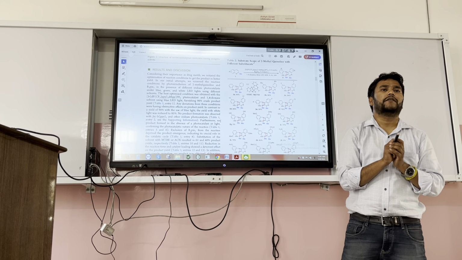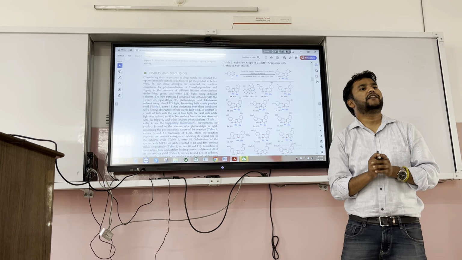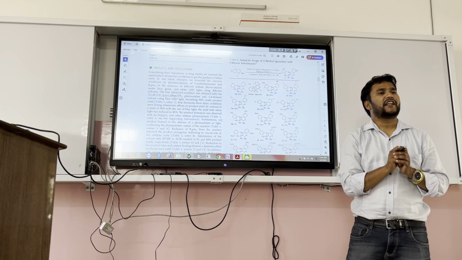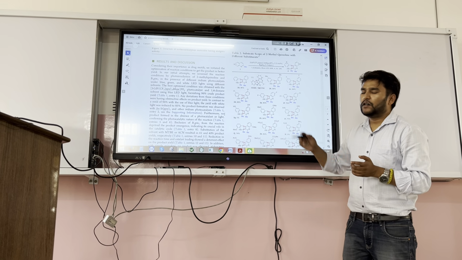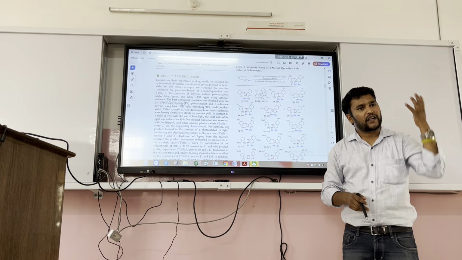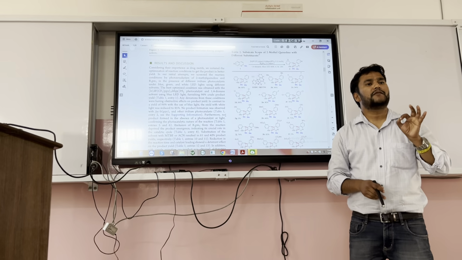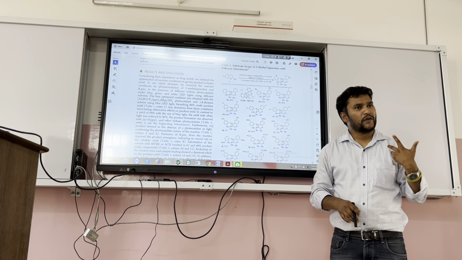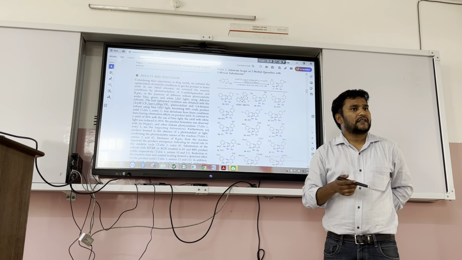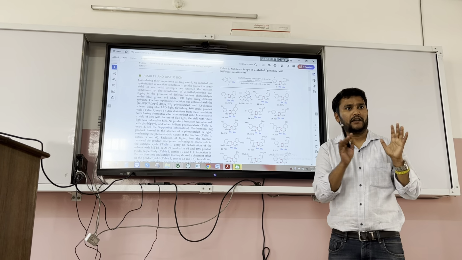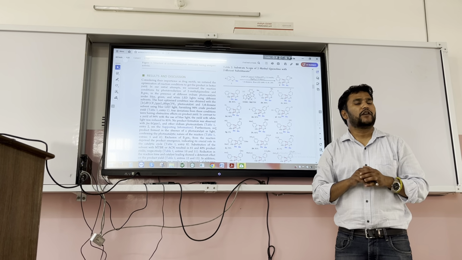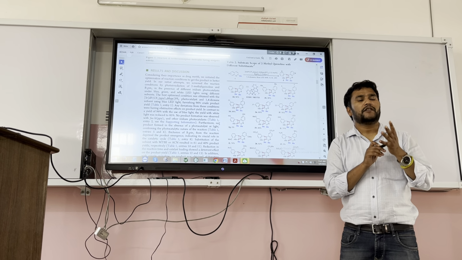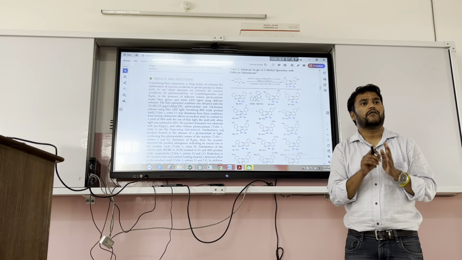Structure confirmation of the product in organic chemistry is done with the help of NMR, nuclear magnetic resonance, UV or IR. Nuclear magnetic resonance gives information about the carbon-hydrogen skeleton. You know, in organic compounds, the carbon-hydrogen skeleton is the backbone of each and every organic compound. Right? In the human skeleton, you see the bones, that is the backbone. The backbone is the main structure which is responsible for holding the structure in a proper way. Similarly, in an organic compound, the carbon-hydrogen backbone is the main skeleton.